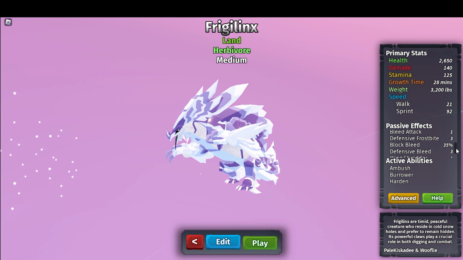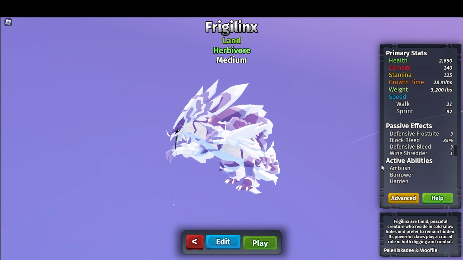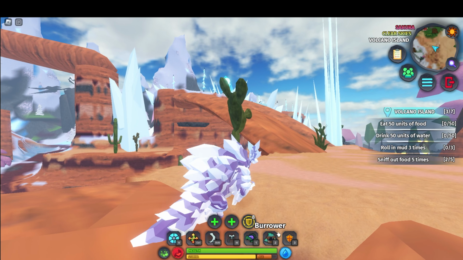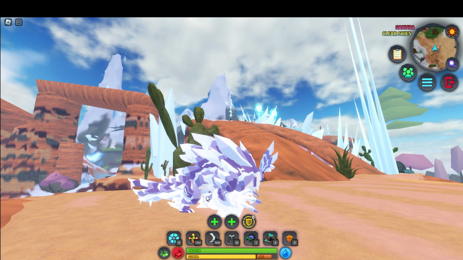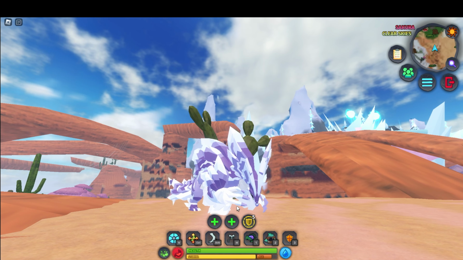Am I reading this right? Bleed attack, defense frostbite, block bleed, defense bleed, wing shelter, shedder. I think I'm saying it right, I'm not for sure. Active abilities: ambush, burrow, hardened plate. Now, this creature actually kind of reminds me of a pangolin. The reason I say that is because when it's a baby, it only shows half the spikes and the arms too.